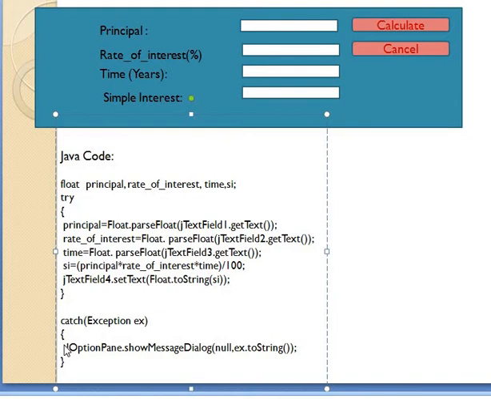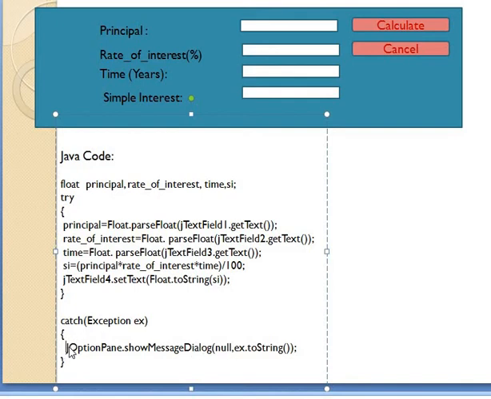Now what does this statement inside this catch block say? It displays a message dialog, or we can also say that it displays a dialog box or a message box which will identify the error that was encountered in the try block, that is in this line, and it will show that particular error to the user using this show message dialog method.